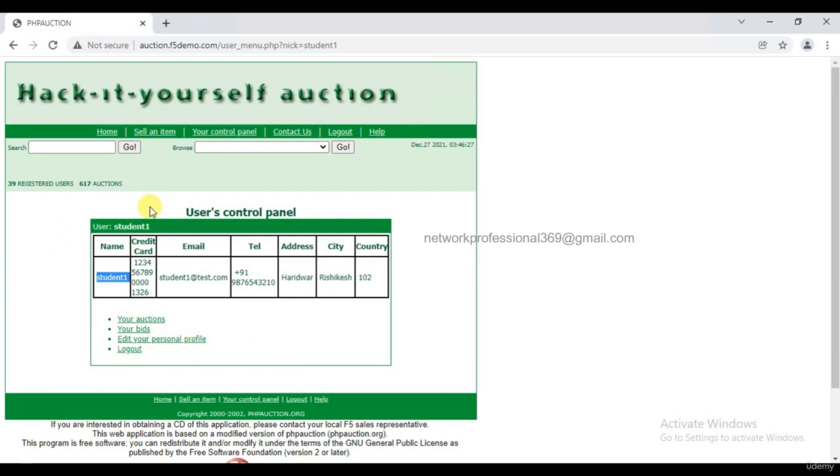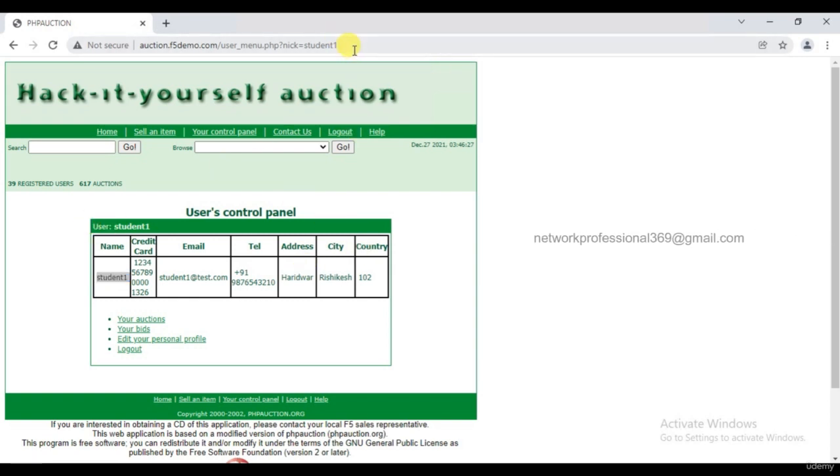But just consider that he is an attacker, a malicious user. As of now, he doesn't have any access to the content of other students or other users. So what he'll do, he will just tamper the parameter and get information about the other students as well. If you see here, this is what we discussed. This is the domain name, and in this path, query string, and this is the parameter. A parameter generally comes after the query string with a value to it. So here the parameter is student nick, and the value is student one, showing the information about student one.